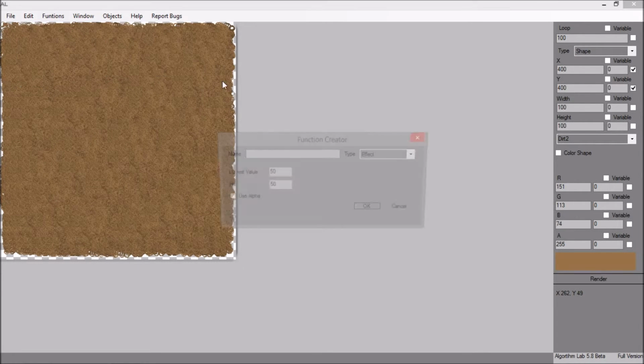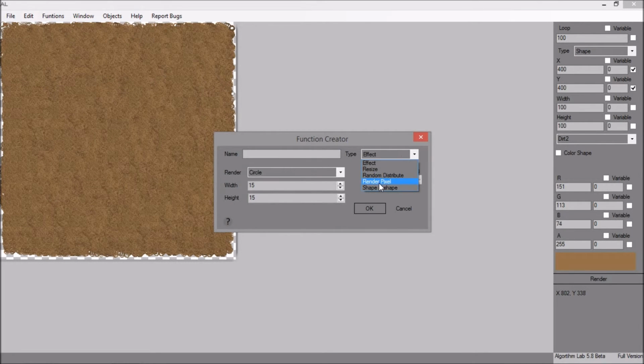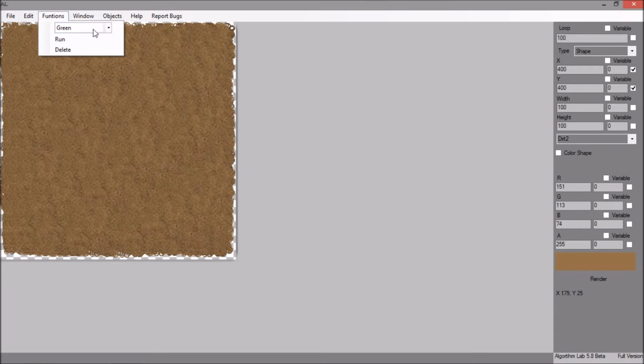And you could even just, let me try this. I'm going to create a function real quick, and I'm going to render pixel, or no, sorry, I'm going to random distribute 20. I'm just going to call this Q, and okay, and I'm going to click on Q and run. So this might give it a more grainier look, maybe not. Yeah, looks a bit grainier. That looks much better, I think.